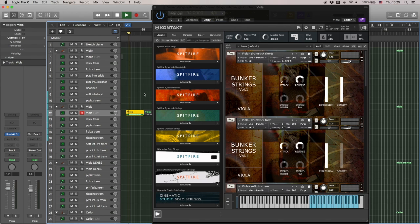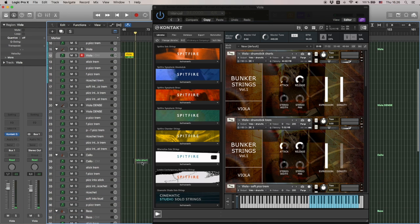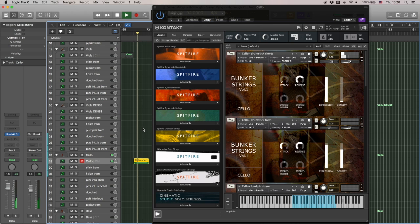Here's the viola. And the density slider also works on the short notes, so at the bottom you have 3 players per note and 9 at the top. So that gives you a lot of possibility to create more variety in your rhythmic patterns. Here's the cello.